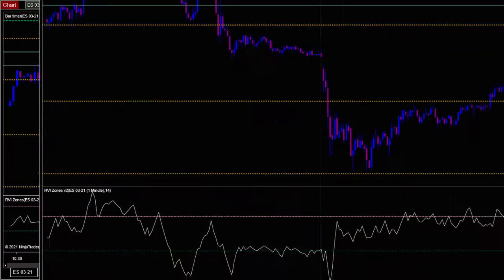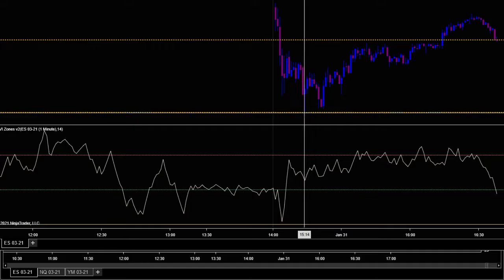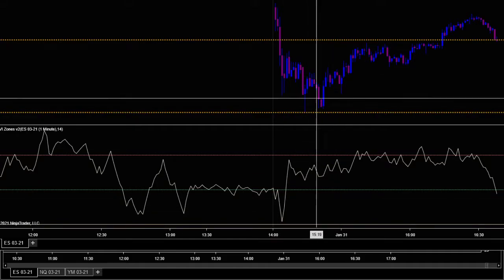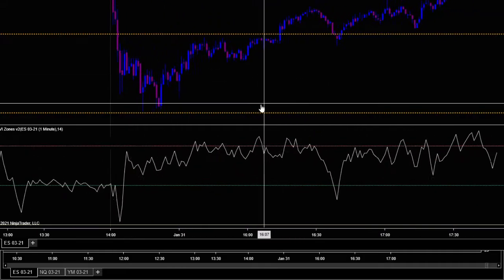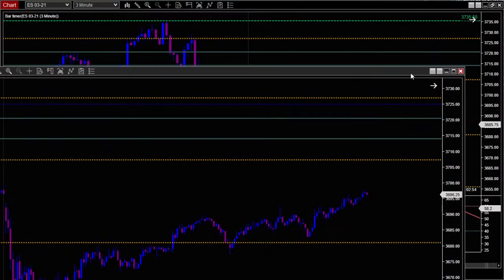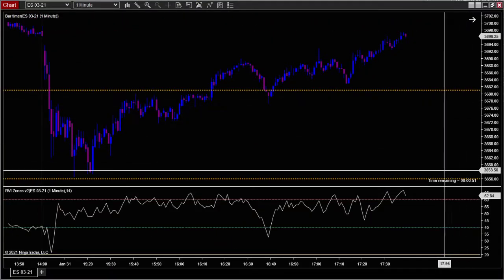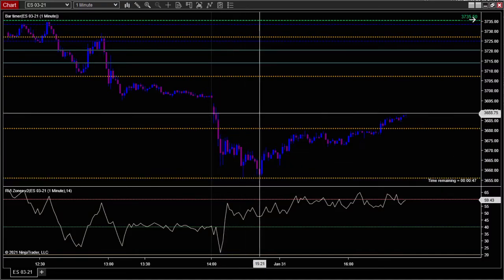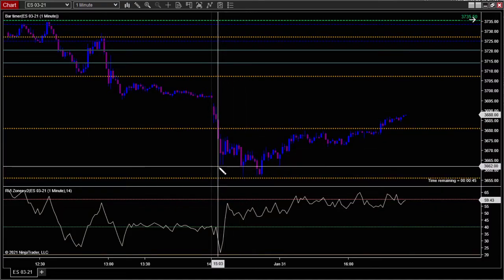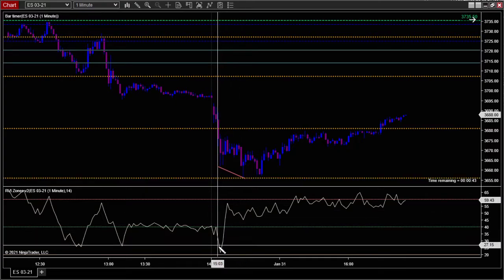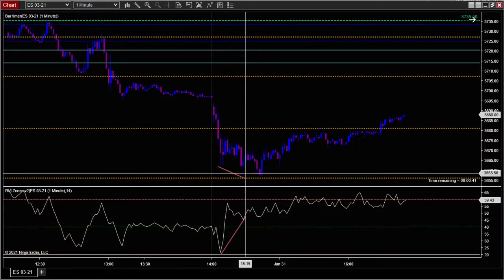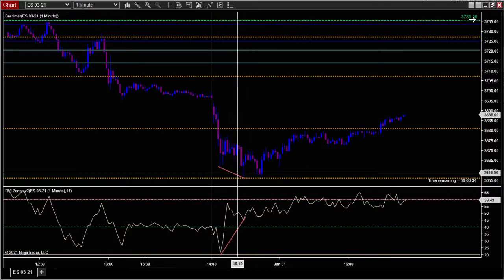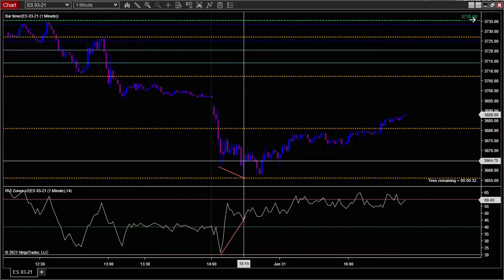And I could even bring up the 1 minute and show you, here's the low here. You can see this is January 31st, the Sunday. Let me actually bring it so you can see the whole thing. So here's that 5650. And you can see this huge exaggerated push on RVI, and then we came up even though we made a lower low in price. So on the 1 minute, I already had a potential entry right here off the low when this candle closed.